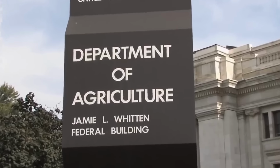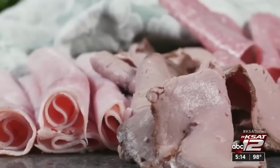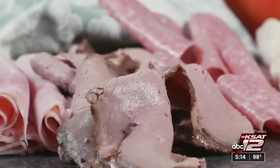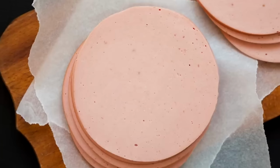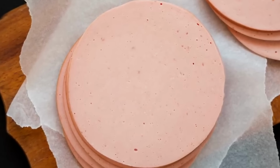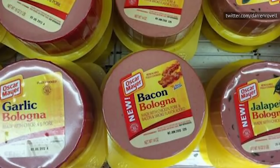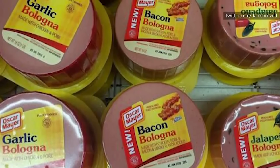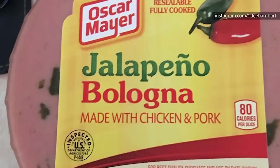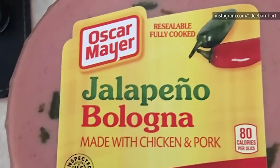Like hot dogs, American bologna can't have small flecks of fat or spices in it, as the USDA dictates that all the meat and additives must be pulverized into tiny, unrecognizable particles. That's why America's bologna looks so very different from its speckled cousin. But beyond that one detail, it's pretty much fair game as to what can go into your bologna. Different brands and versions use all different kinds of meats, from traditional pork, to beef, to more off-the-wall renditions like chicken bologna. The USDA does say, however, that the label on American bologna must tell you what kind of meat you're getting. So, at least there's that.